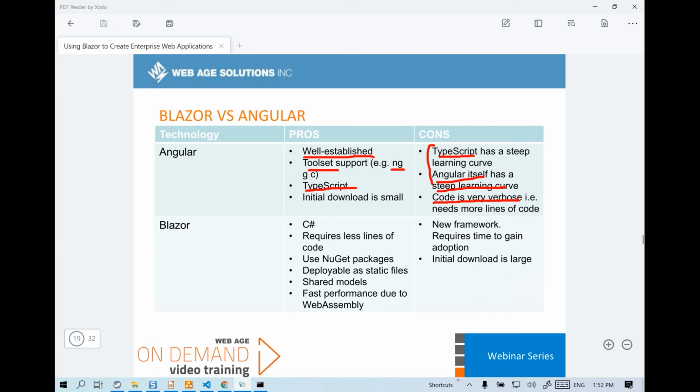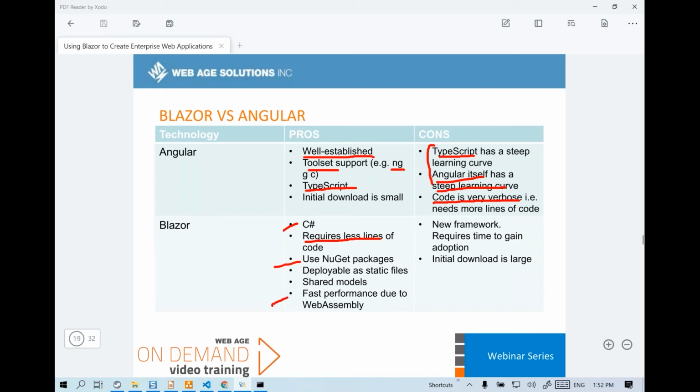Whereas in Blazor, you write fewer lines of code, because most of the stuff is understood by Blazor. Why bother forcing you to write too many lines of code to say that it's a component? Why not just use some conventions to make things easier? You get to use C# on the client side in Blazor. You can use pretty much most of your NuGet packages, and you can reuse all the logic that you have in C#.